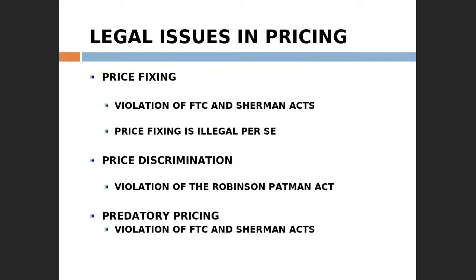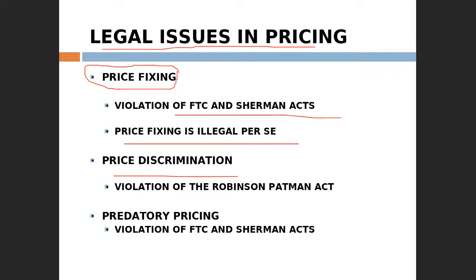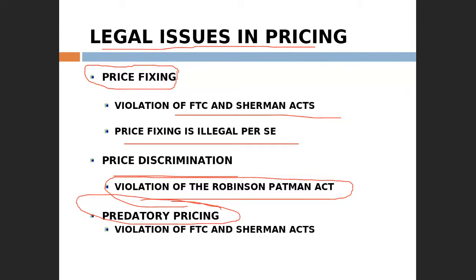One final slide. This is the last slide. There's nothing to say over here. You need to understand some legal issues in pricing. Price fixing is not good. You can go to jail, at least in this part of the world. It's a violation of the FTC and Sherman Acts. We talked about this before, and it's illegal per se. Price discrimination is not legal. It's a violation of the Robinson-Patman Act. And predatory pricing, which is intentionally charging very low prices or prices lower than cost to drive your competitors out of business, is also illegal.